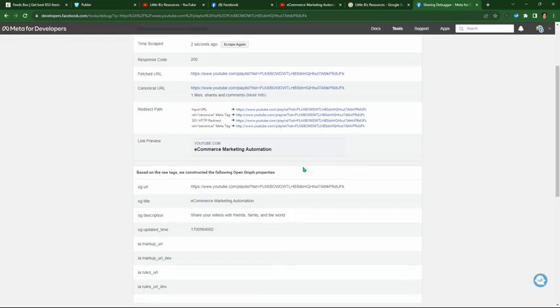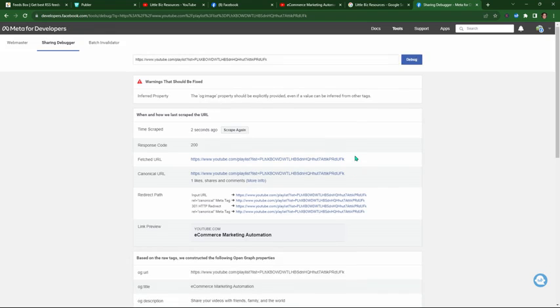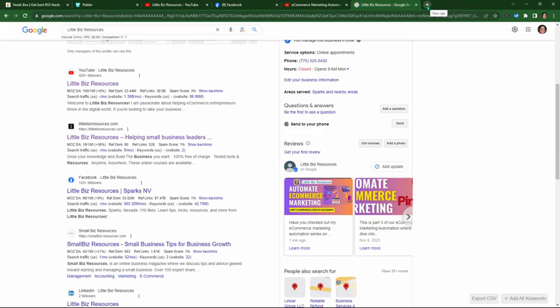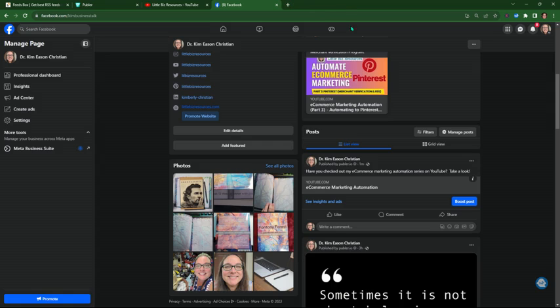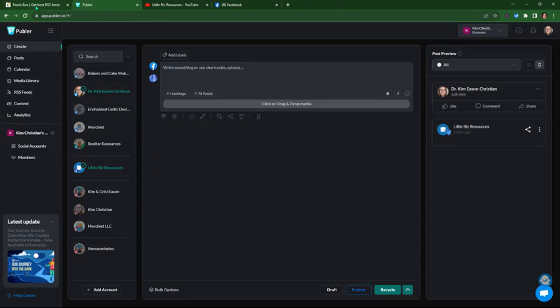It's not grabbing the image. That's something to do with Facebook, because obviously the image is there. So there's nothing we can do about that. I'm going to leave it. I'm not going to worry about it. But you can add your own image in Publer and everything. So however you're going to schedule, you can schedule it straight into Publer to both properties at the same time, or make it so that they go different times, whatever. That is completely up to you and your scheduling. So those are the two ways to do that.